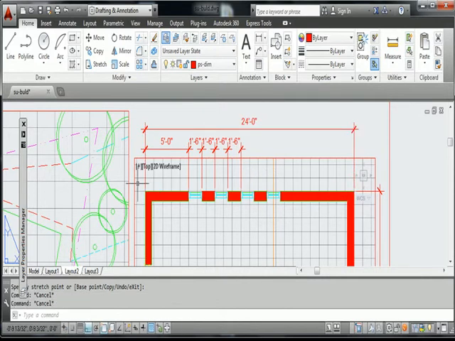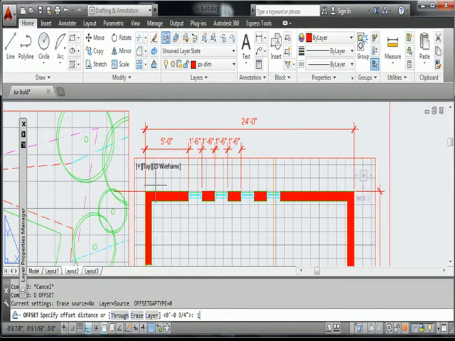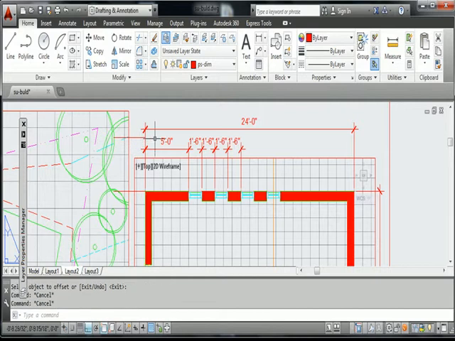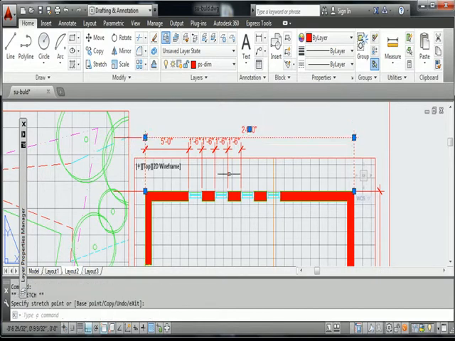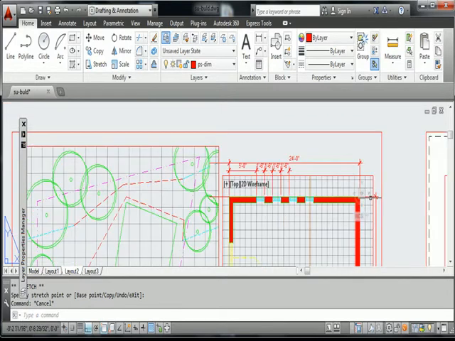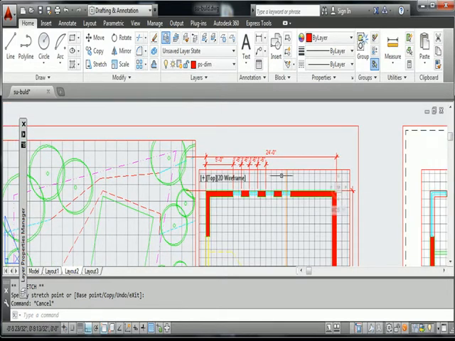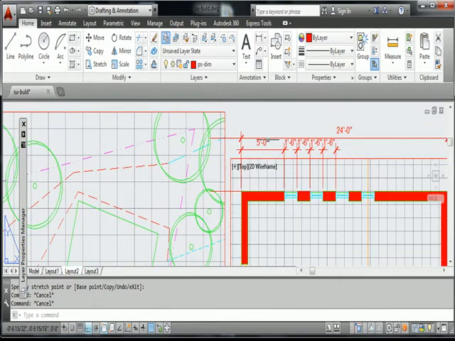Let's say I make a little guideline that's an inch. So offset 1 inch, and that's 1 inch right there. If I take this and place it at the 1 inch mark, and this one over here, if I do the same thing, I'll have these lines at 1 inch away from the building, and that is a way to make your drawing look clean.